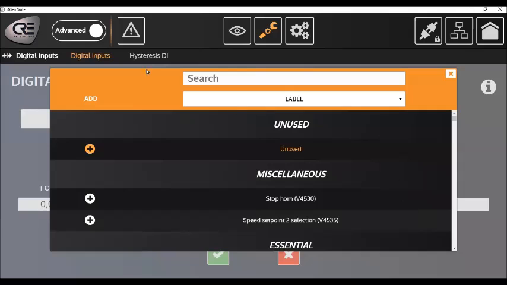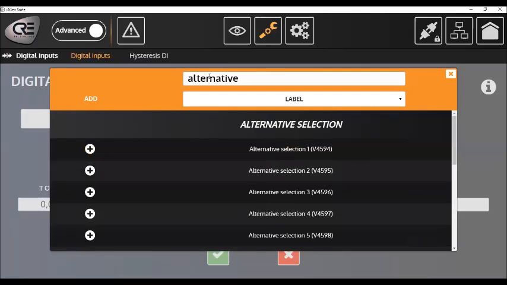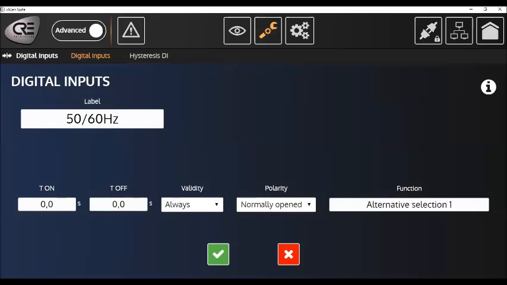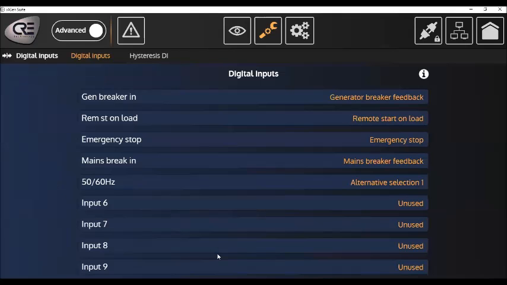for the function, we will put the alternative selection 1. Can validate.